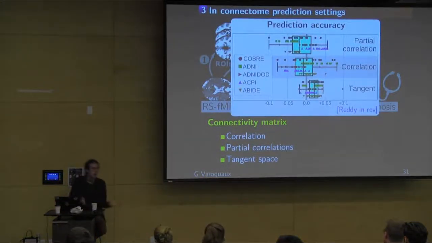This is the same paper by Kamalakar, and what you're seeing is that tangent space parameterization tends to give better prediction overall. So this is independent evidence, orthogonal to our assumptions, telling us it's probably a good tool to use for population imaging in resting state. Okay? It's also slightly more involved. It's available in Nilearn and you're welcome to use it or not, but there are good reasons why it may be a good idea to use it.